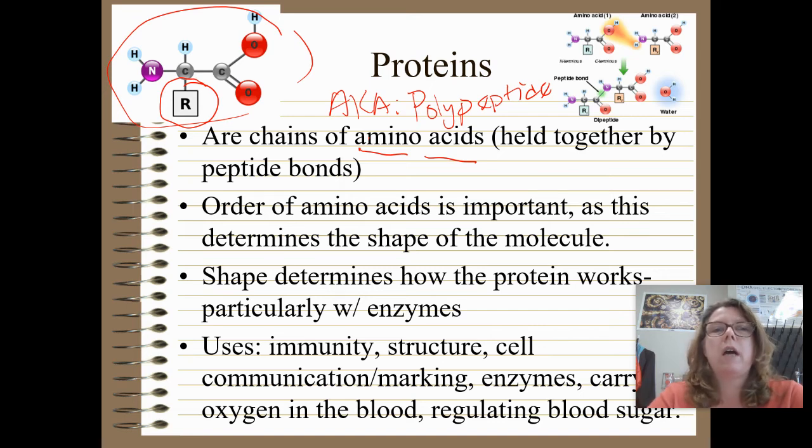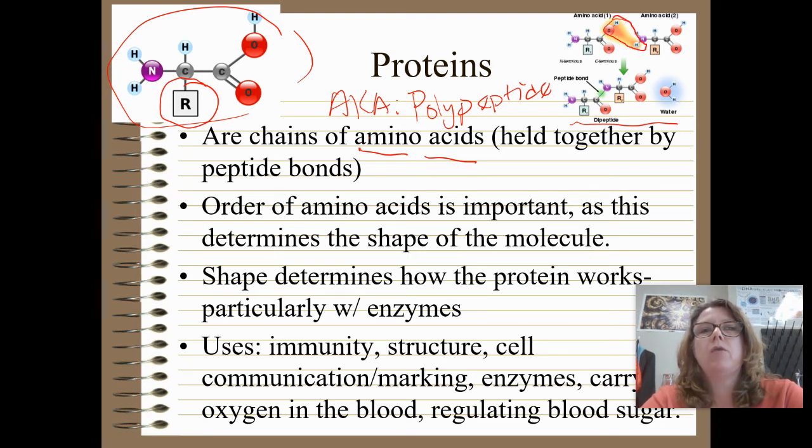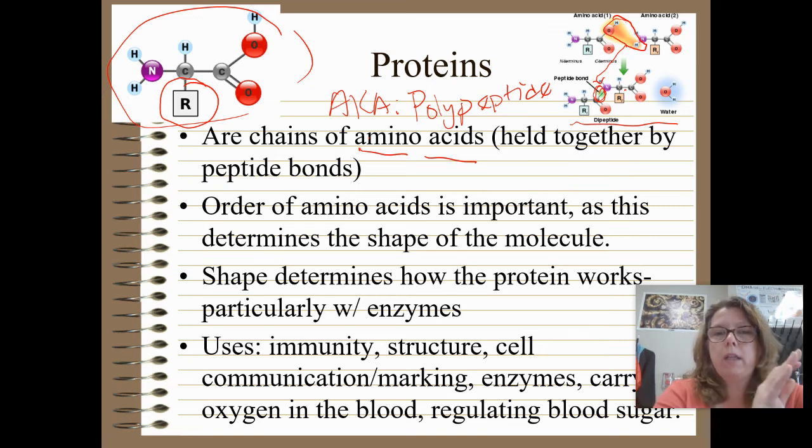Okay, and that's what this diagram up here is just showing you. The peptide bond is where you take the OH from here and the H from here. You pull them off so that you can link nitrogen to carbon, basically, here. Okay, so that's the peptide bond right here that we created by linking the carbon from one side of one amino acid to the nitrogen of another.